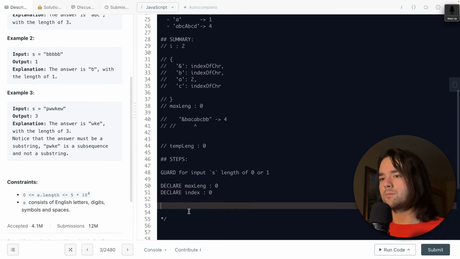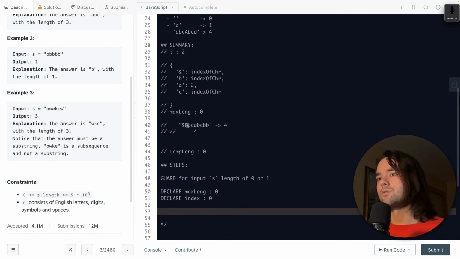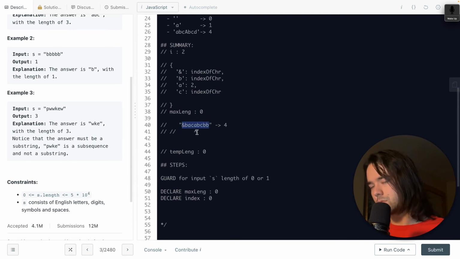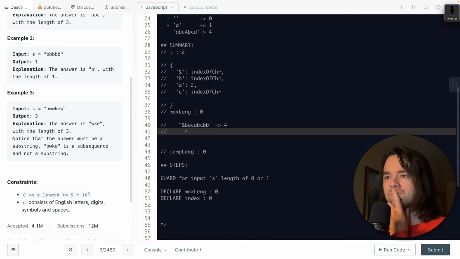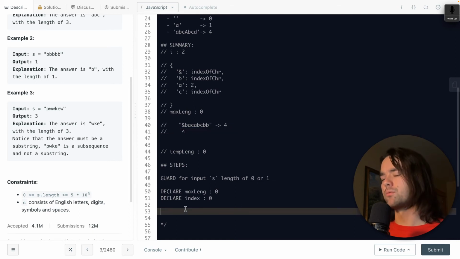Okay, and then we need some sort of looping mechanism to traverse our string. So how would we do that? What makes the most sense? Well, I don't think I want to use a normal for loop, and I can't use any of the JavaScript abstractions. So I think a while loop is called for here. What's our ending or break condition for this while loop? Maybe if the current value is outside of the range.